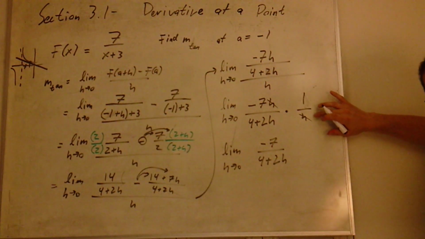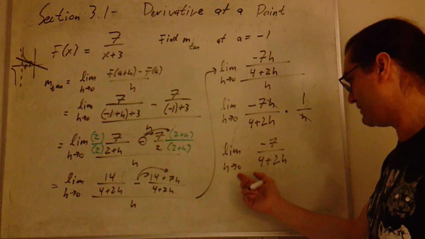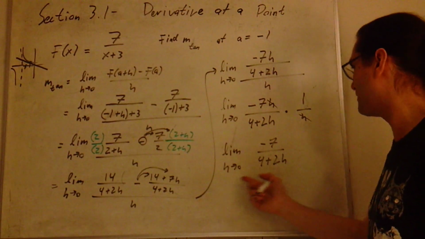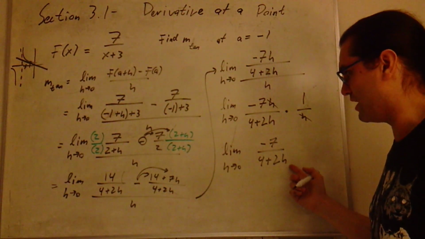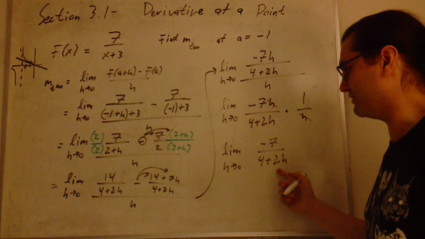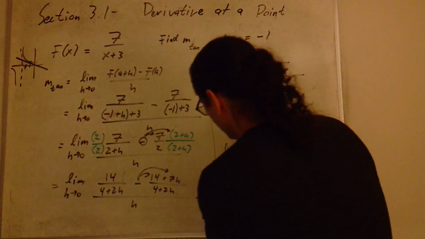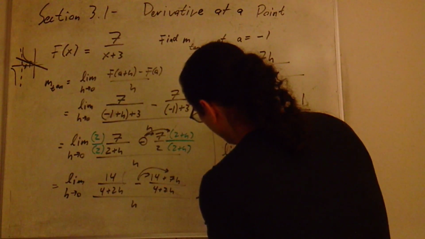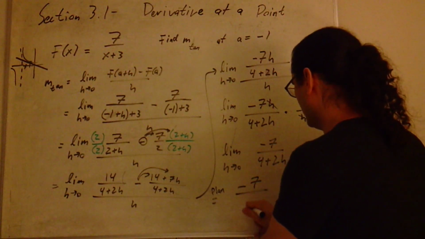This is the step I mentioned earlier where the h from the bottom has canceled and it's gone. And now I can safely execute plan B by plugging in h equals 0 because the h in the denominator is gone. We still have this h, it is technically in a denominator, but there are other things in the denominator, so I'm not just going to immediately set the denominator equal to 0 when I plug in h equals 0. In fact, when I use plan B to take this limit, I'll get negative 7 over 4.